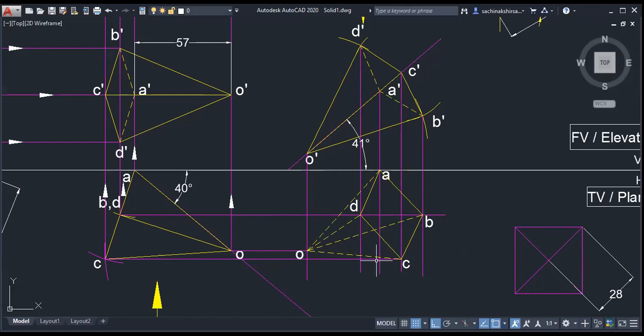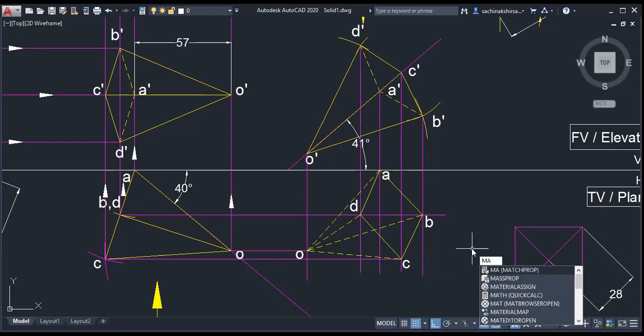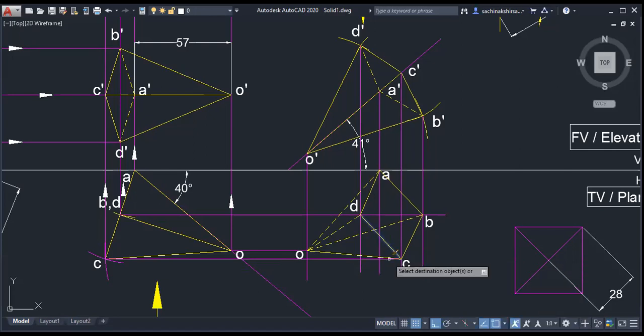Is the boundary coming by dotted line in this last view, which we have just completed? Yes, sir. Which two lines are coming as dotted though they are a boundary? AO and CO, or OA and OC. So they should be dark lines. Why? Because it is the boundary of the object, the outermost line of the object. That's why it should be dark. So we have to make it dark.